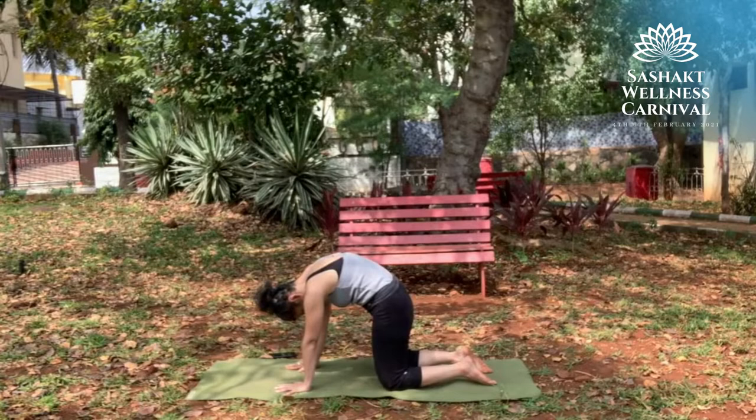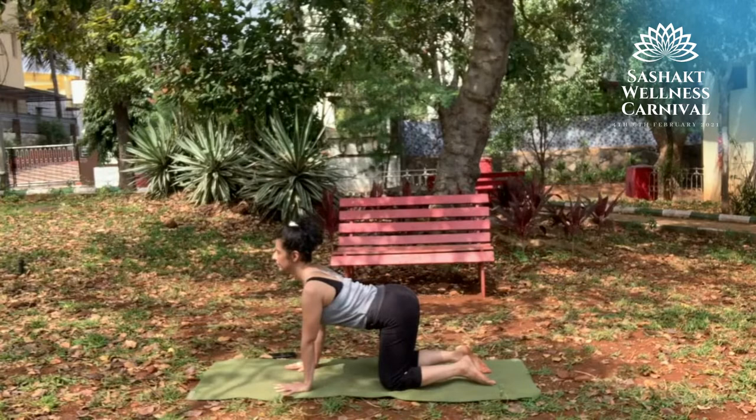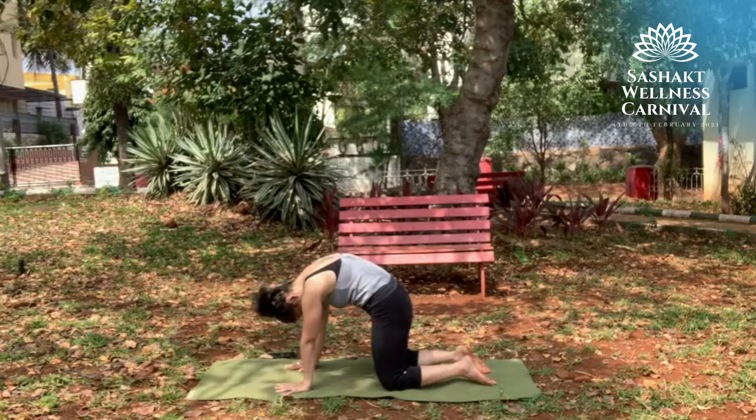Inhale and curve up your spine. Take the shoulders away from the ears. Exhale and down. We'll do two more here. Inhale.